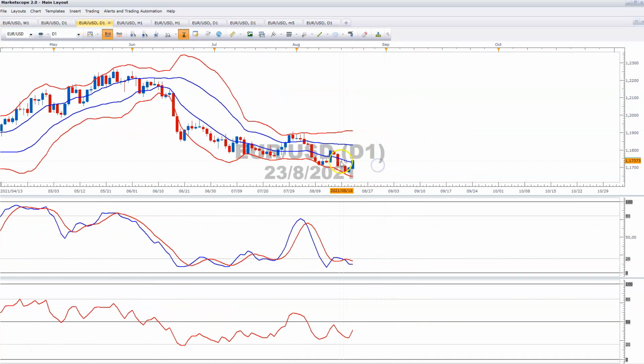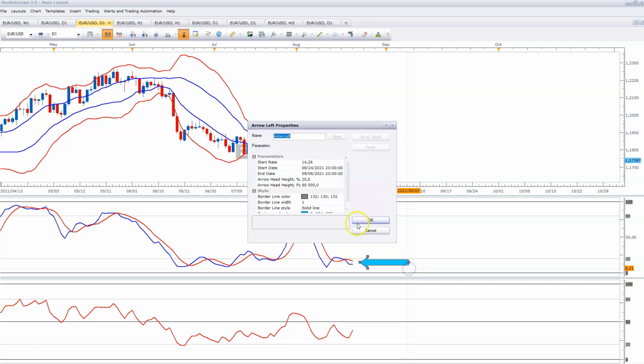Here you can see that the daily price is in the lower zone. It is trying to come out. It's pushing the boundary, but it's generally at the lower blue, lower red, which is our zone of weakness. Again, take a look at the stochastic. It's in the lower quintile.